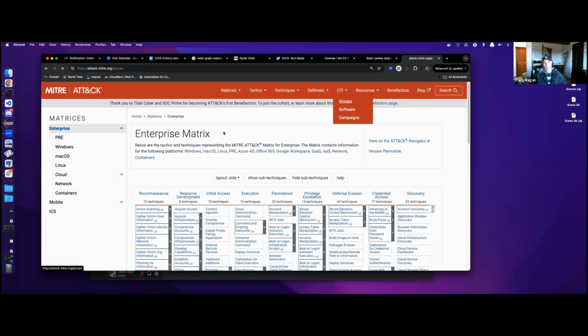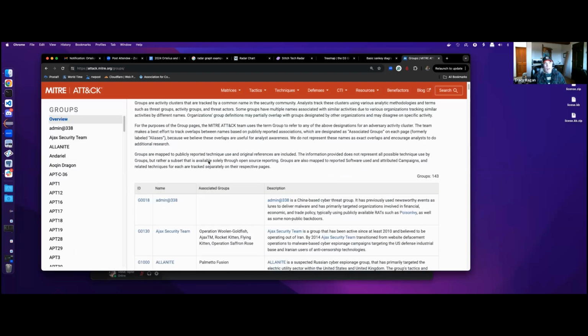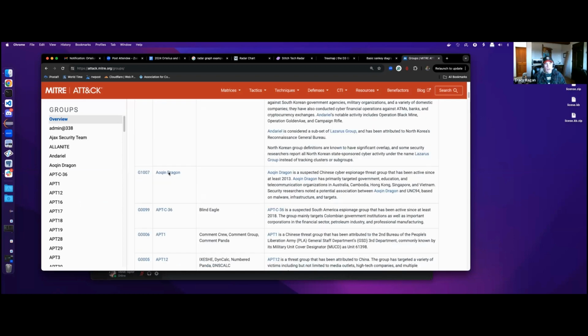So if you look at a group, let's take this Dragon one here. This one is from a Chinese cyber espionage group. Based on this, we could do the geographical one you're talking about and map out that you have your software, it has these CVEs in it, and these CVEs are being exploited by this certain group in the world.